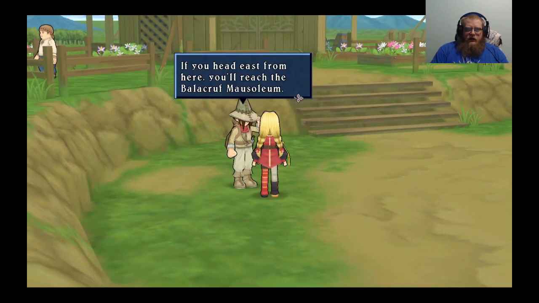If you head east from here, you'll see the Barcliff Mausoleum. The west, you'll find Asgard City Ruins. They're both famous tourist spots.